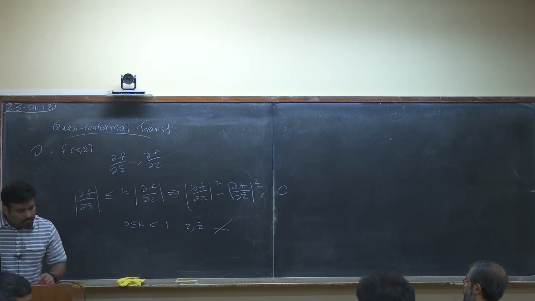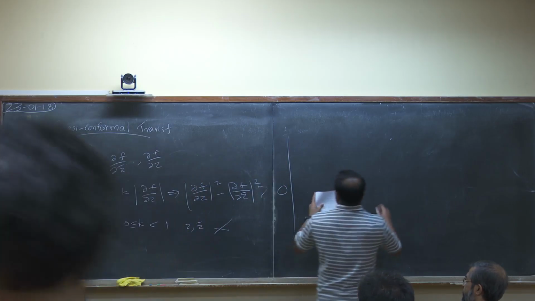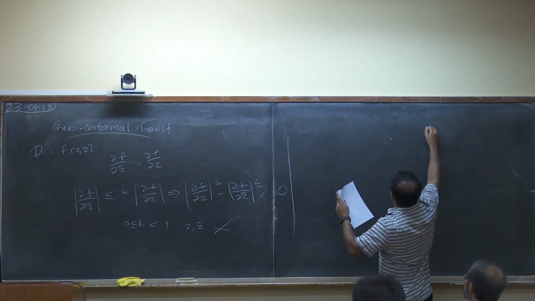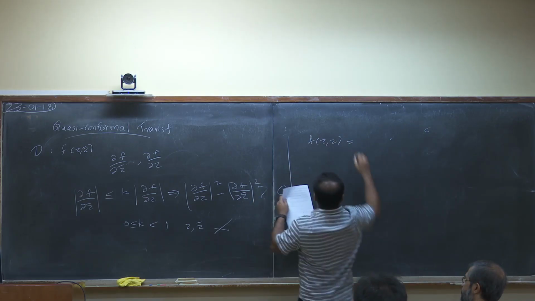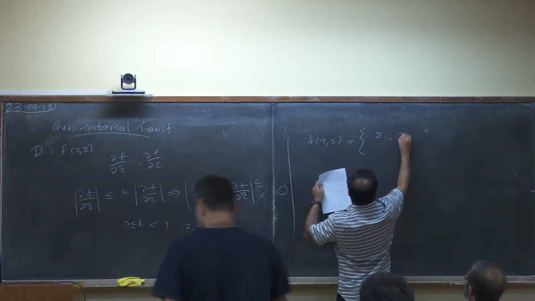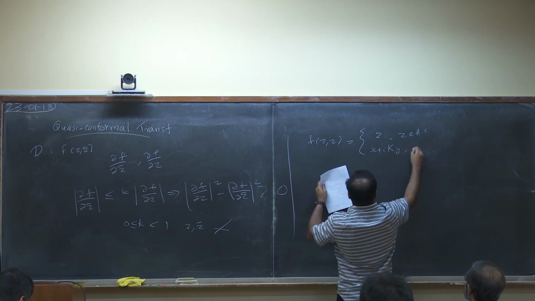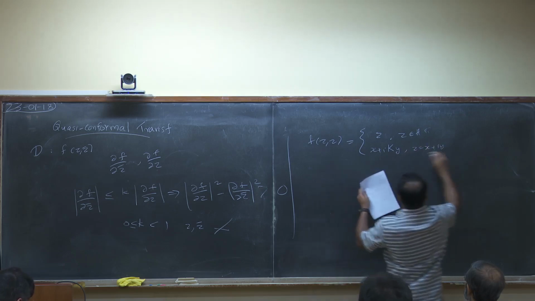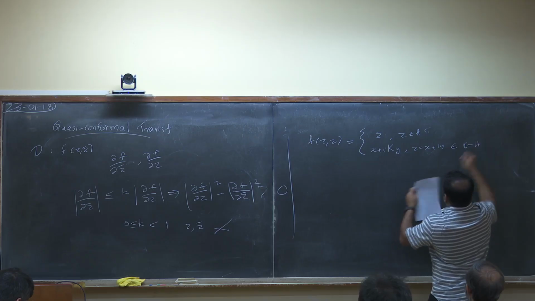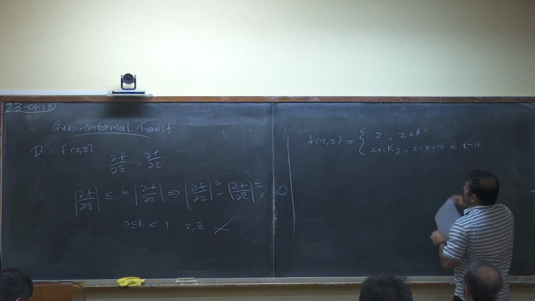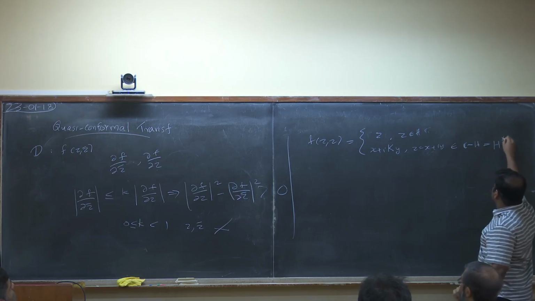Let me give a simple example of a quasi-conformal transformation. You can look at the extended complex plane, or the complex plane, and divide it into two. One example is f(z) equals z for z belonging to H, and x plus i k y, with z equal to x plus i y, for z belonging to C minus H. Here you have the upper half plane and here the lower half plane. So you are defining a function that behaves differently in the upper and lower half planes. The lower half plane I denote by H star.